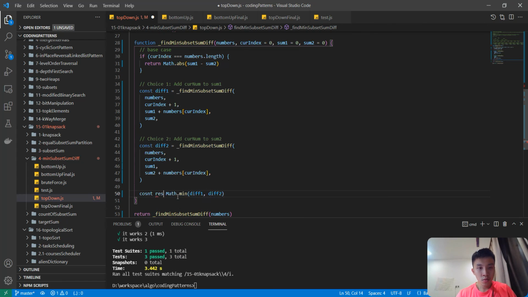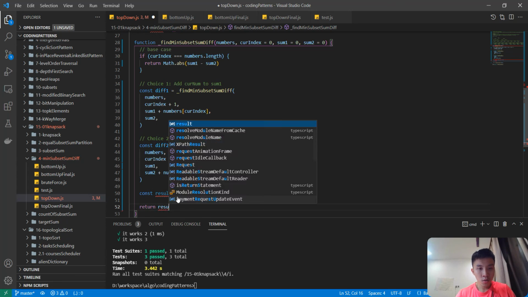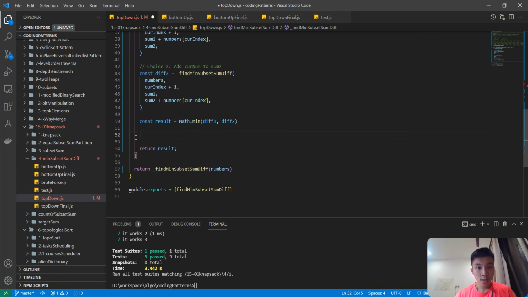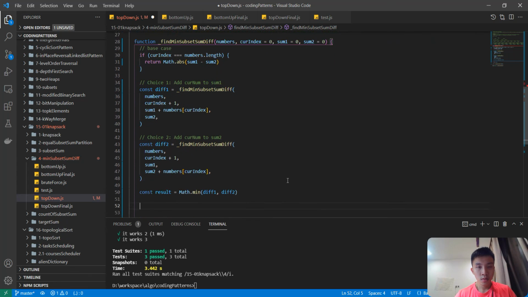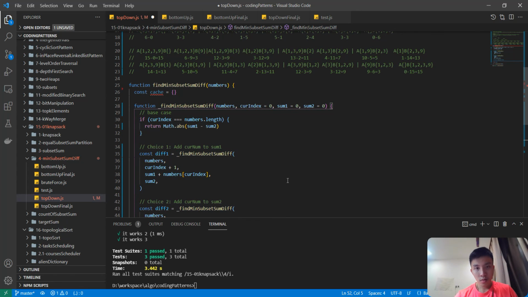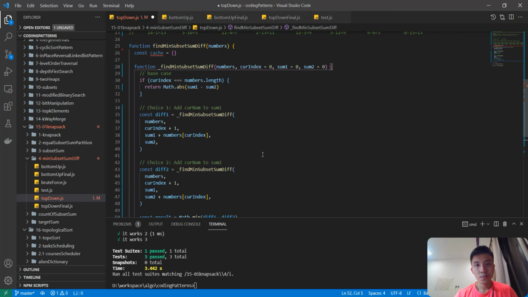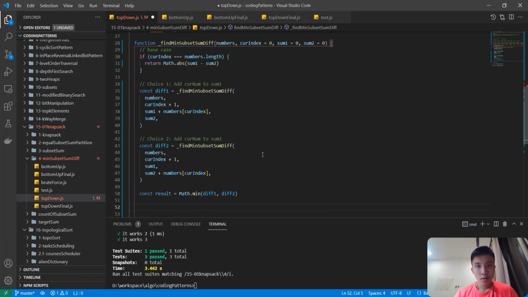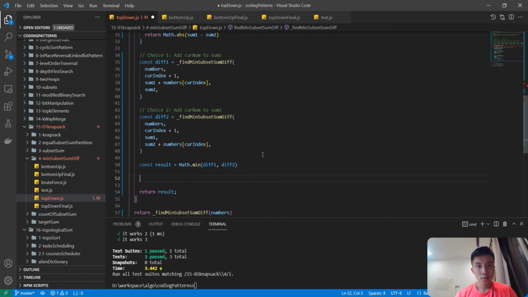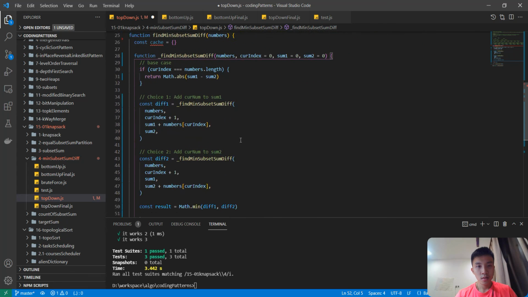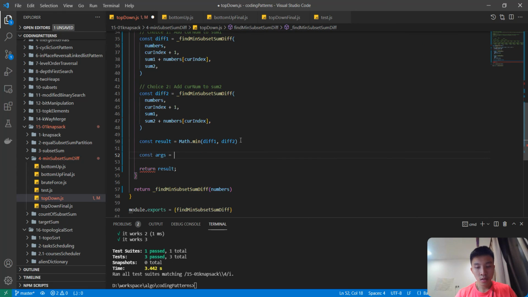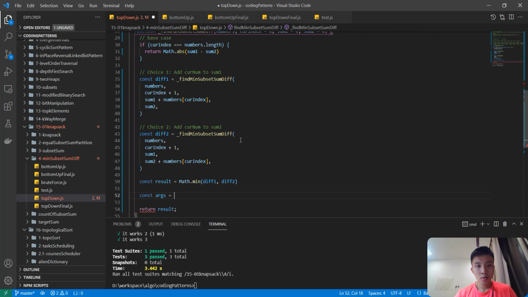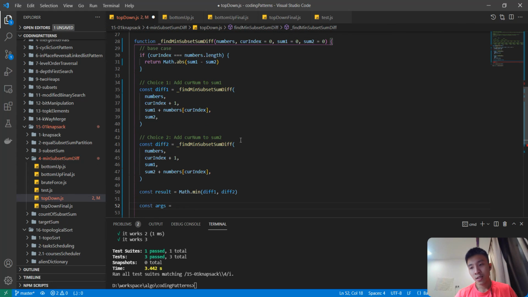I want to save it into result and return result, and before return I will save it into the cache, right? So the thing that I want here is, let's say, const args, I want the key to be an array.